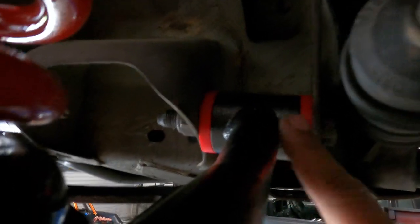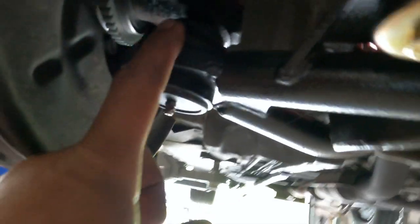One thing I like about the BMR control arms is the polyurethane bushings. We went with the taller ball joint studs right here — I don't know if y'all can see, Peanut's got the light. We went with the taller ball joint studs because they made them for a lowered car, which this car is lowered.